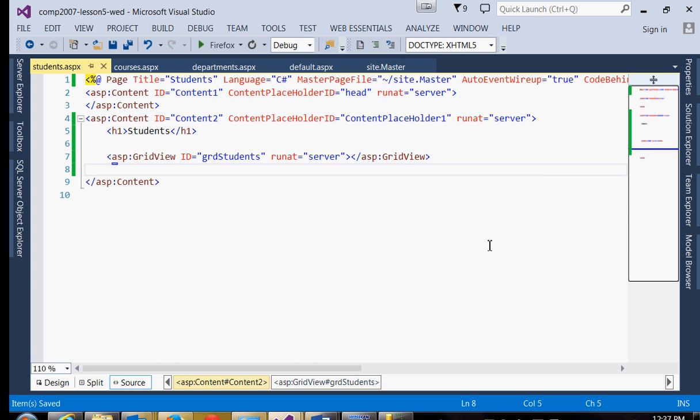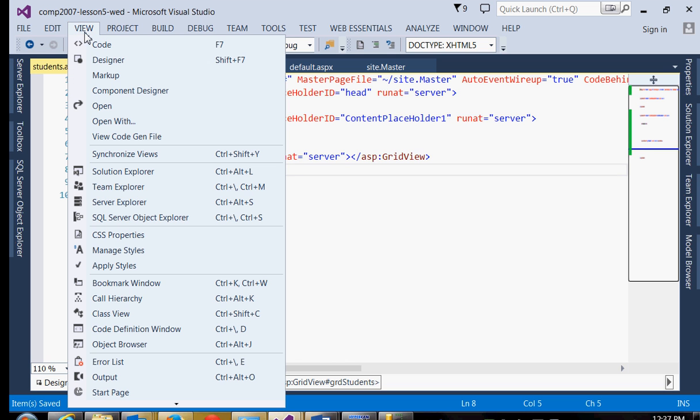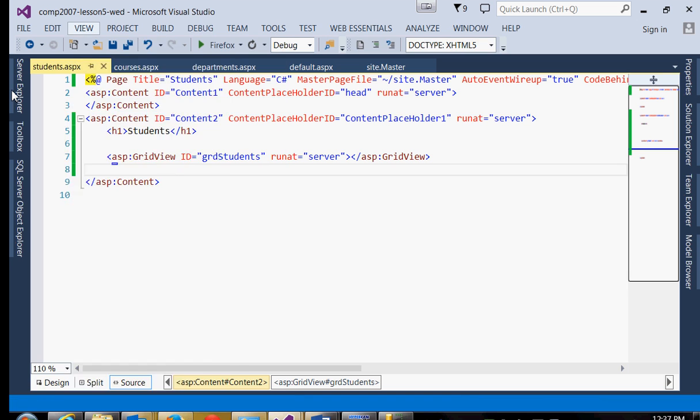So now we need to get our application connected up to our database, and we're going to look at what the Entity Framework does, how it's going to auto-build stuff for us. The first thing you'll want to do, I don't know if you have this Server Explorer tab here. If you don't see Server Explorer on the left, you can enable that through the View menu. Click on View and Server Explorer, and that'll make that window available.